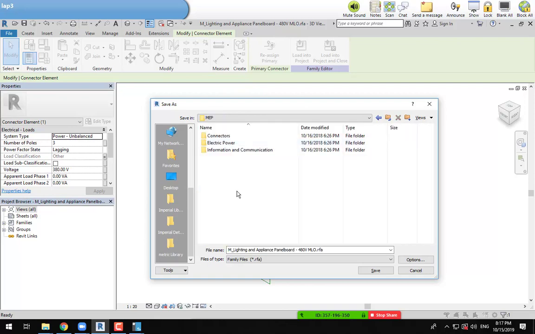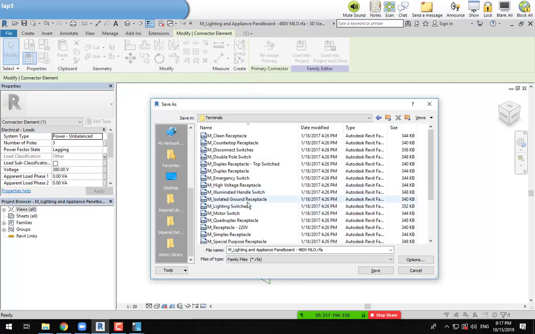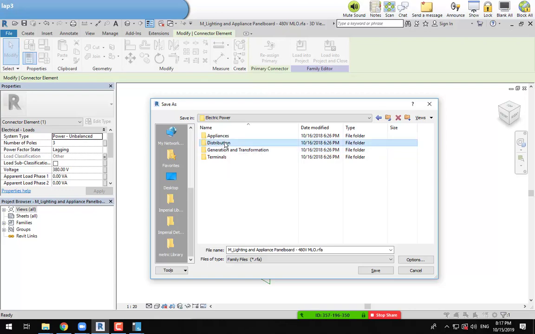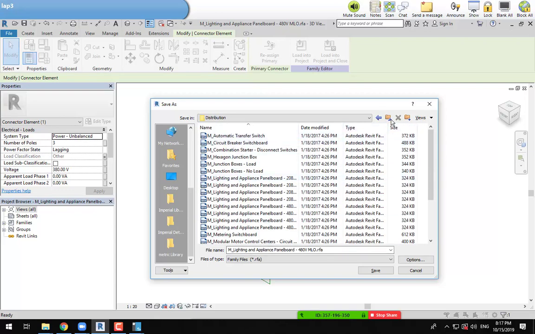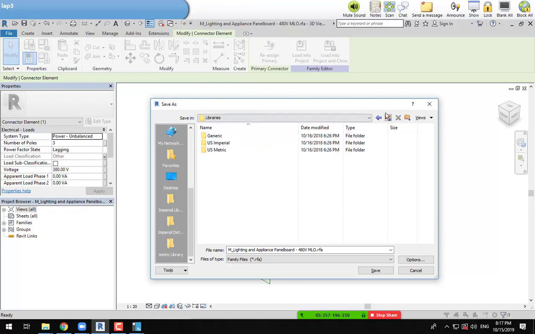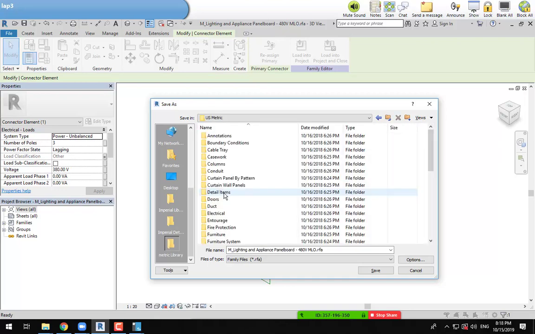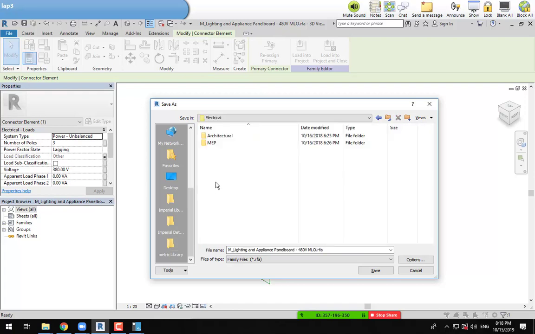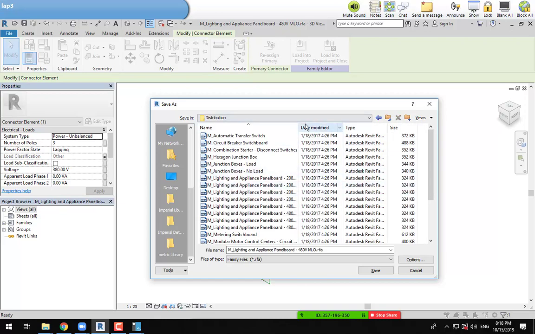In the electrical MEP, electrical power, distribution, and distribution again, this is your library. In the libraries, US metric, I will choose electrical, MEP, electrical power, and distribution.